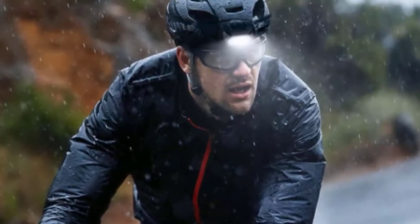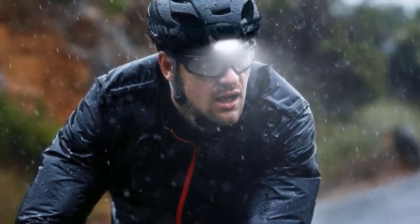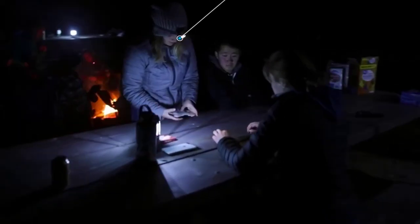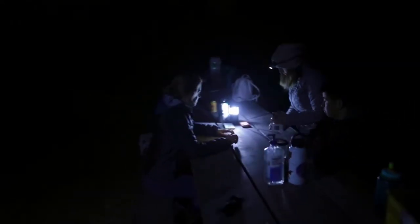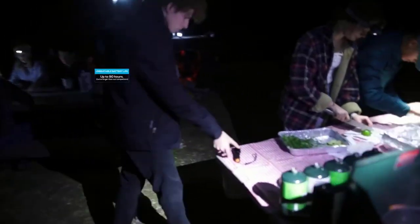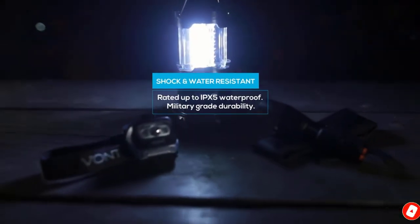Practically extremely lightweight at 45.5 grams without batteries, the Spark headlamp works at its best with a maximum runtime of around 8 to 10 hours. Hands down, this is the best headlamp for hunting that can provide real value for your money. With unbeatable battery life, up to 7 light modes, ergonomic design with 45-degree tilt, X5 waterproofing, and a lifetime warranty, this is the lamp you will never go wrong with. We highly recommend this one.